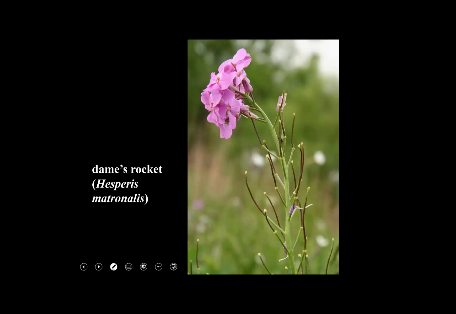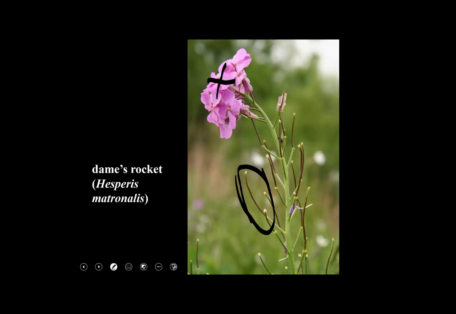This is a plant that's flowering now. I speak to you in the fourth week in May, and this plant's very prominent along roadsides. It's called Dame's Rocket. And actually, a lot of people mistake Dame's Rocket for phlox, which is very similar in aspect, but has 5 petals, not 4. So this is clearly a member of the mustard family once you look closely. And you can see the silicles, the fruits, these long, narrow fruits that are beginning to mature.